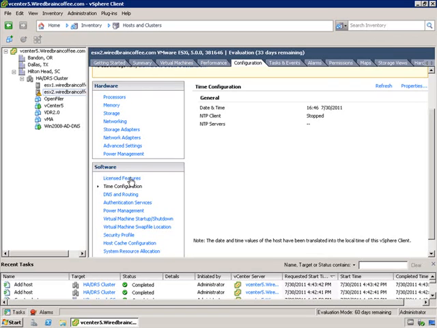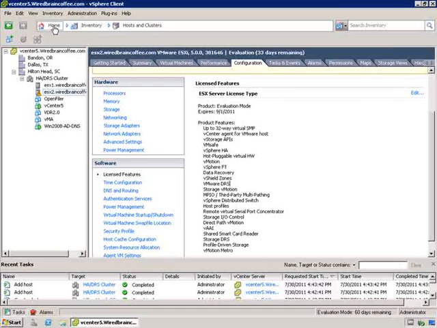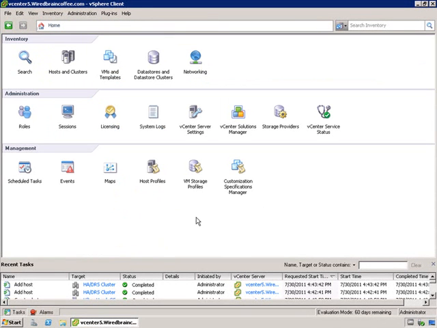Now, license features here is going to tell you what this particular ESXi host is licensed for. Now, because I'm in evaluation mode at this point, it's giving me a lot of things that I am licensed for. Now, while we're on the subject of licensing, let's go ahead and tackle that as well. So you can tackle licensing any number of different ways, right? I like to go back to the home screen. The home screen is sort of like my hop screen.